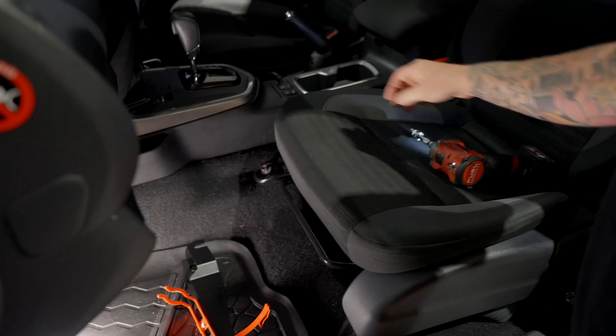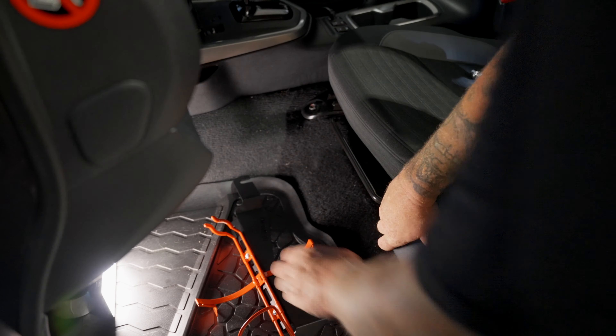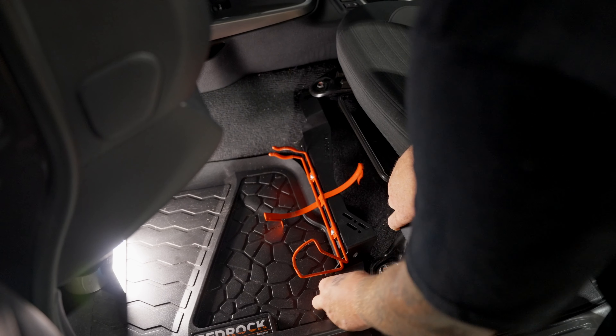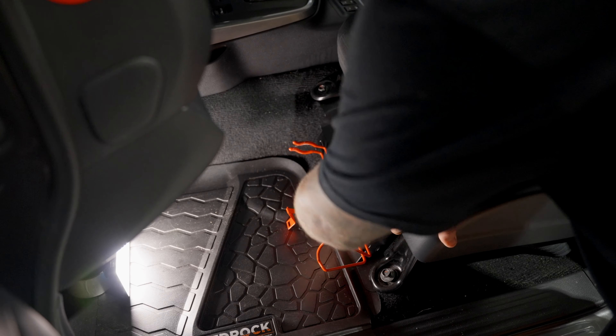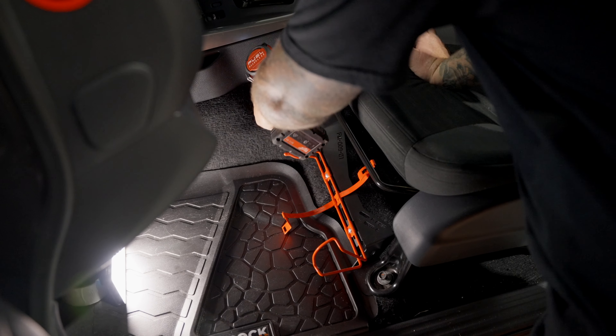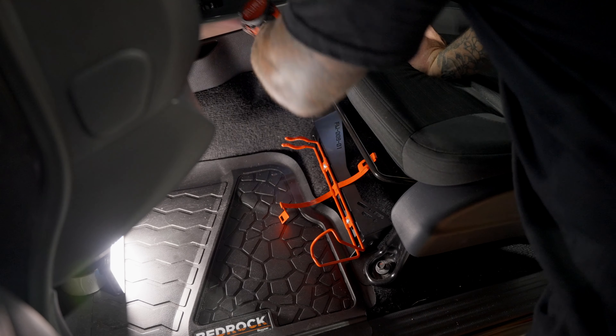Don't tear the bolt in half — nothing wrong with that. Now pretty much, if you get the biggest rattle gun you can find and put the most amount of torque into it and send it — no, don't do that. It won't be tight enough if you do. Righto, so we've got that done. Now we're going to go around to the car and swap that out for the 14mm.